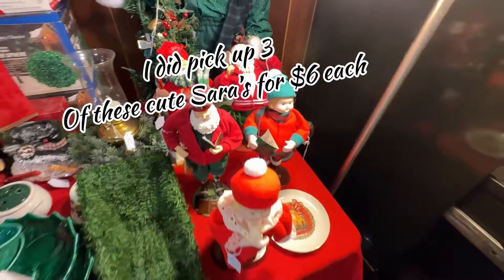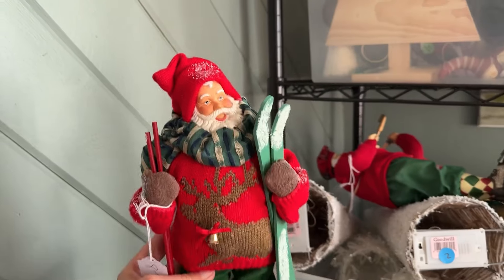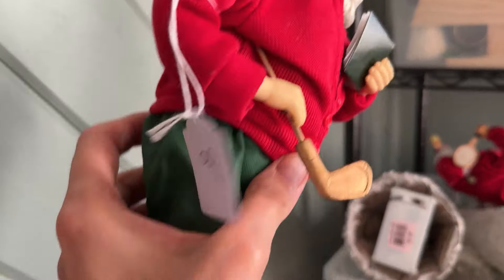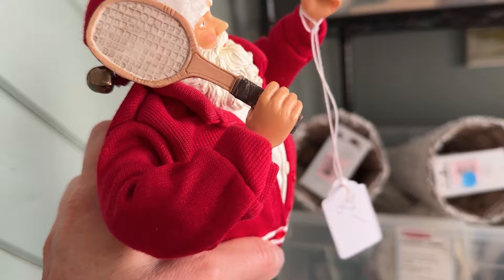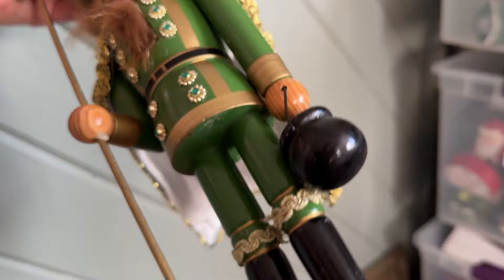I did get all of these Santas and a Nutcracker. Here's a look at the Santas I did pick up — these were each like $6 and in very good condition, so they will get put out in my Santa display for our open house coming up on November 9th. Make sure you stop in or check them out on the website, rusticreabs.com. This little Irish Nutcracker was actually $8, but I love it anyway.